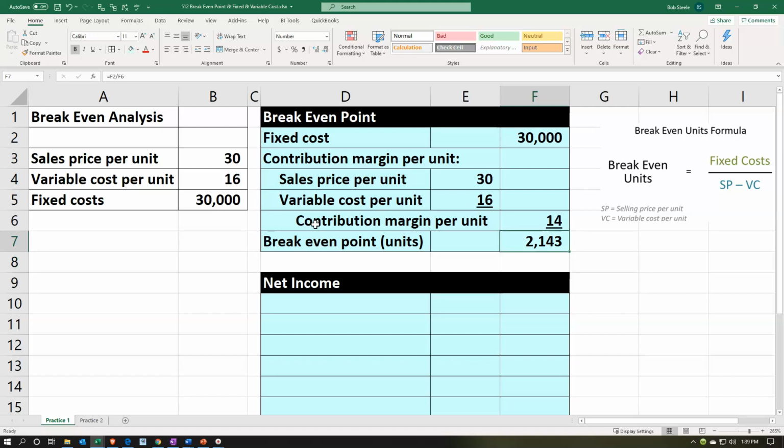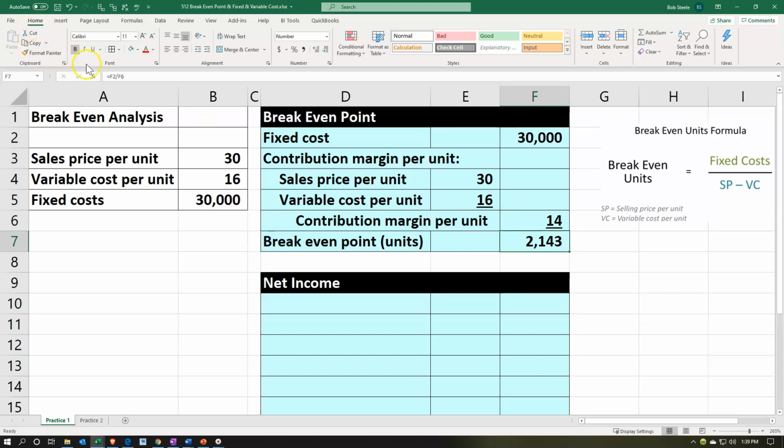You can see how useful this would be, hopefully, because then it's the starting point. If you want to see how many units you need to sell to make a profit of, say, $10,000, you can tack on the fixed cost plus the $10,000, then see how many units you would need to cover not only the fixed cost, but also the desired profit of the 10,000.